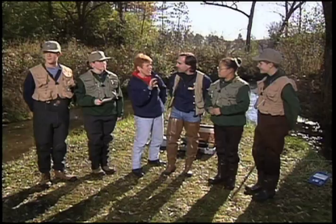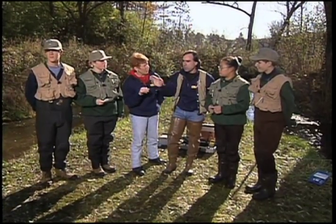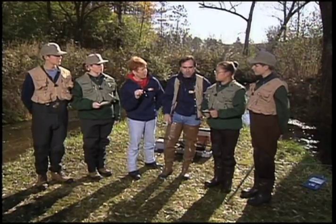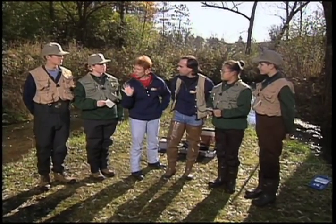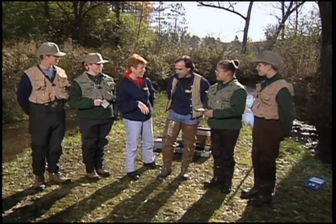Now, I know you've been hanging around by these streams for quite a while. Right. You were here in July, and you got different temperature readings, much more significant difference. Yeah, there were at least 10 degrees difference between the north branch over here and the south branch over here, which is cooler. Okay, well, these were really cool tests, but you know what? I know you have more sophisticated machinery that's been doing the testing for you.